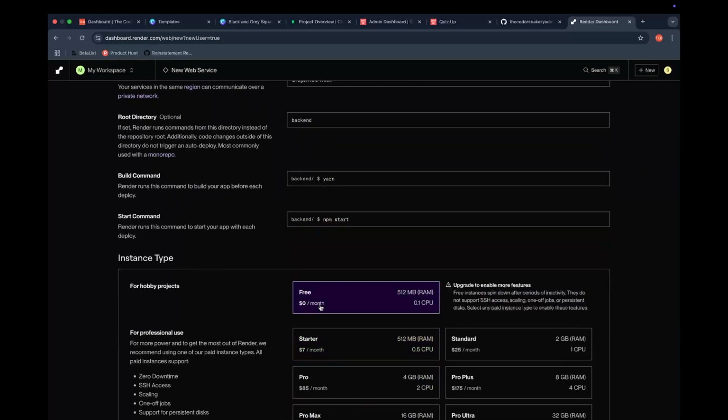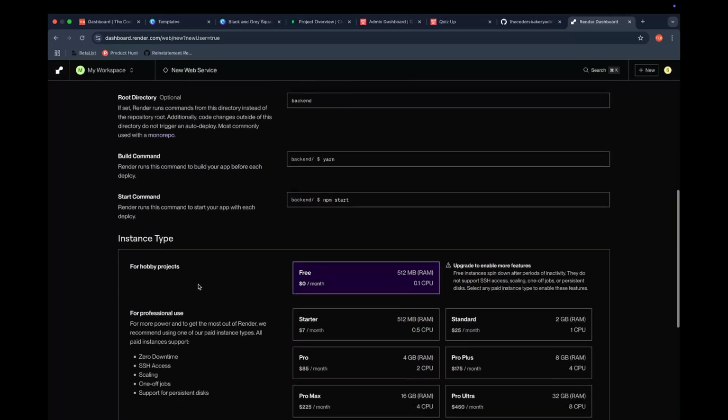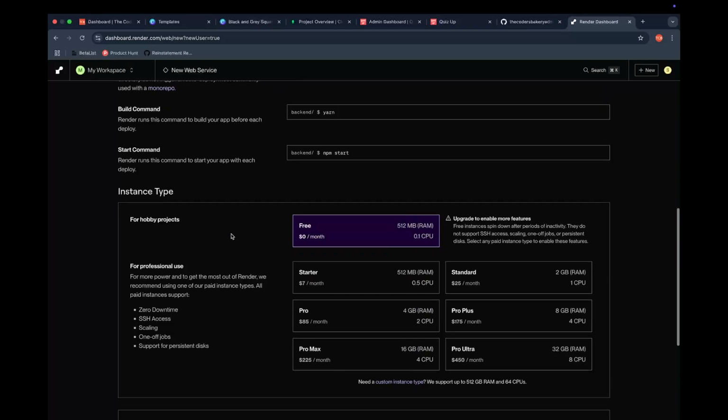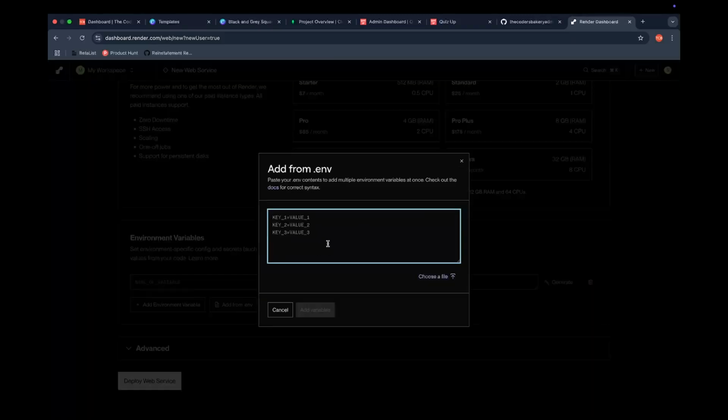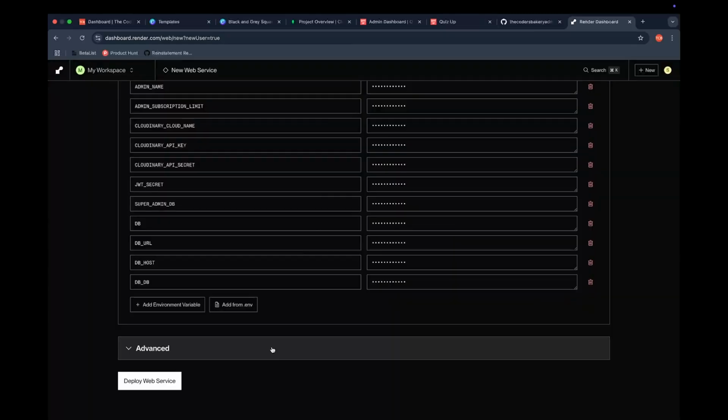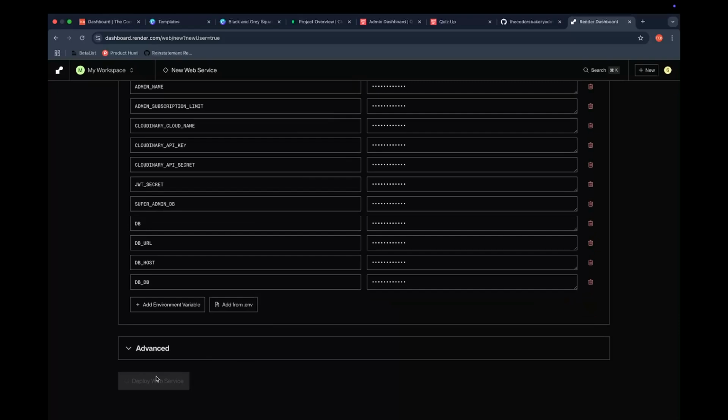So we'll select the free plan. You just have to make sure this is a hobby project, so it doesn't charge you anything for now. And for the environment variables, you can add them from your env file. Once all your environment variables have been added, you can just deploy it.